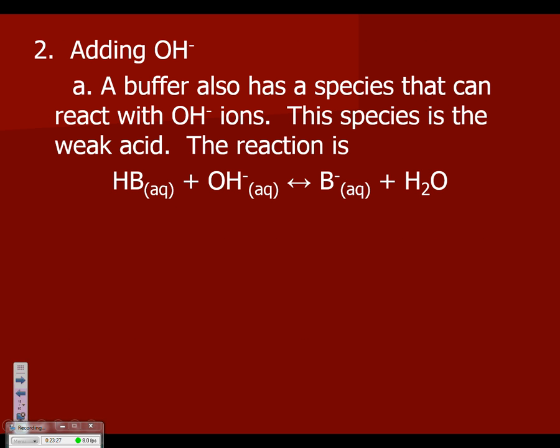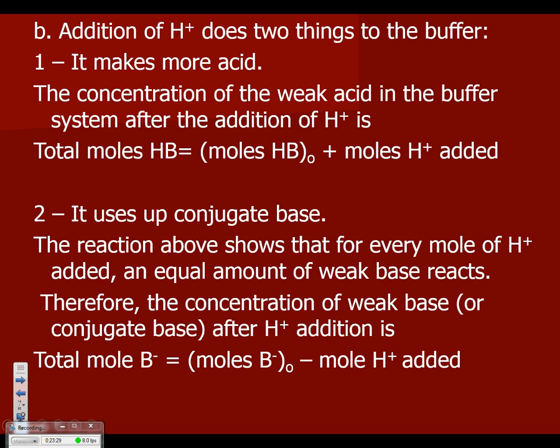So I didn't do an actual calculation here for you, but the easiest way to find the new pH is, now you've got the new moles of B- and you have the moles of HB, and if you've got your Henderson-Hasselbalch, it's really quick, because it's pKa plus the log of the ratio.